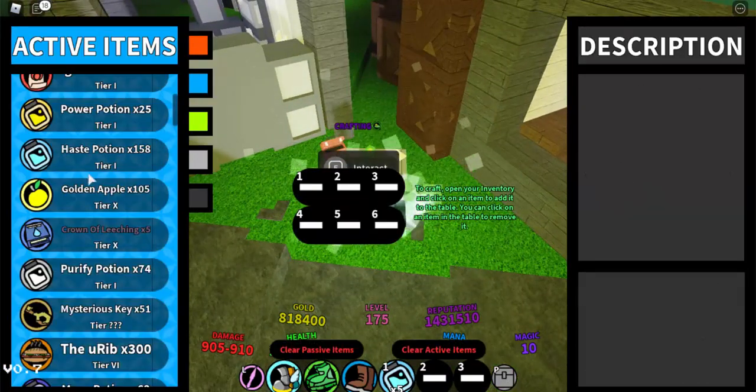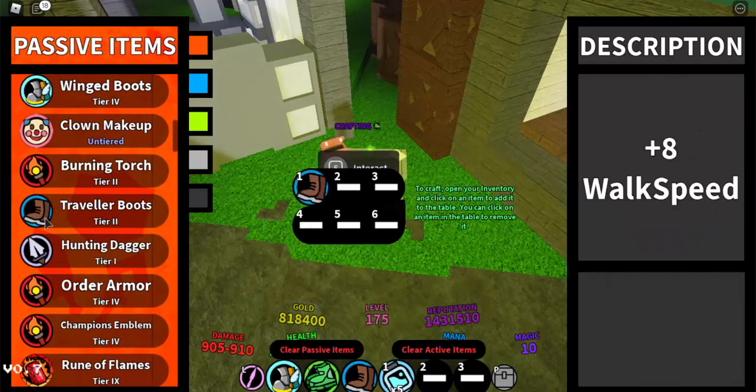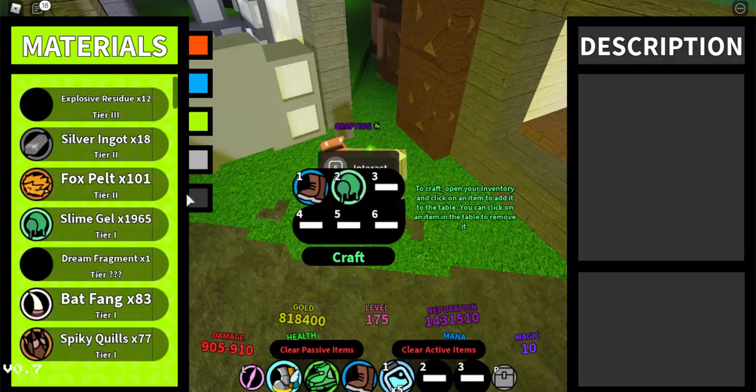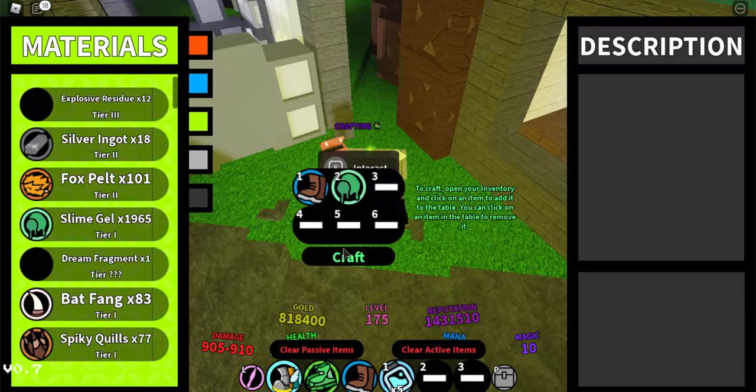Now what you have to do is open up your bag. So first you go to passives because that's where the boots are. You click traveler's boots, then go to materials, and then you put in slime gel. It automatically knows if you have more than 5 or not, and then you click craft. You see it's highlighted. I'm not going to do that because I already have it, but you craft it.